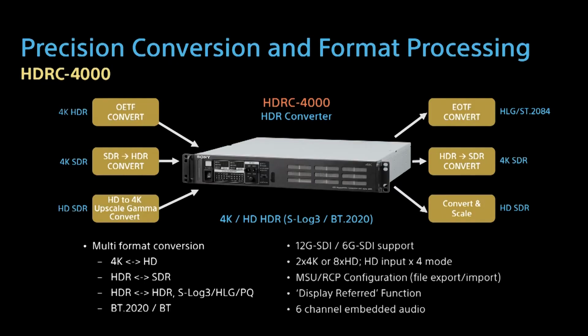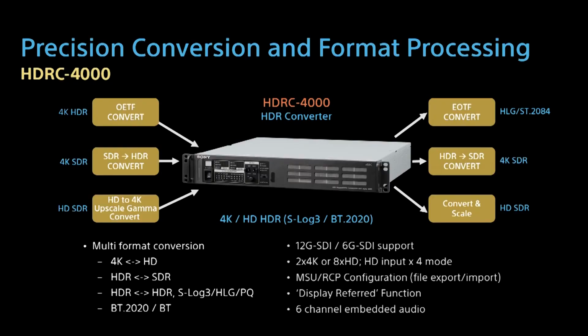At the output of the truck, we have this converter. This is a universal converter that we have been using for a number of years. It converts anything to anything. SDR to HDR, HD to 4K, 4K to HD, 709 to 2020. It used to have 2 channels of 4K. Now also it operates in 8 channels of 1080p.